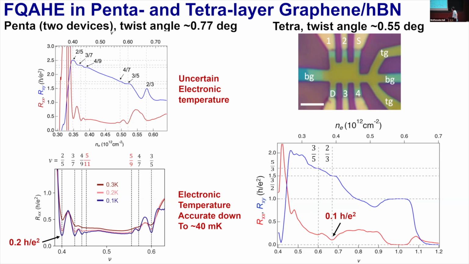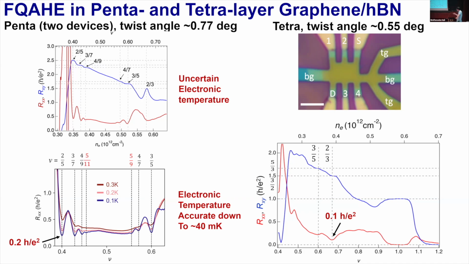So I would say it's still not clear whether this residue is due to a not perfect sample, and we just need to make it better and better, higher and higher mobility, like the gallium arsenide people did in the past decades. Well, we are in year 2, right? Maybe we just work harder and it will eventually go to 0. Or maybe there's some fundamental reason that it doesn't go to 0. But anyway, fractional quantum anomalous Hall effect has been observed by us in 2 pentalayer graphene devices and 1 tetralayer graphene device. They share 3/5 and 2/3 at least.